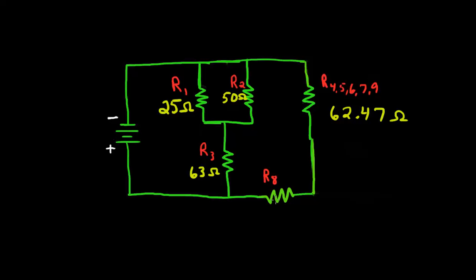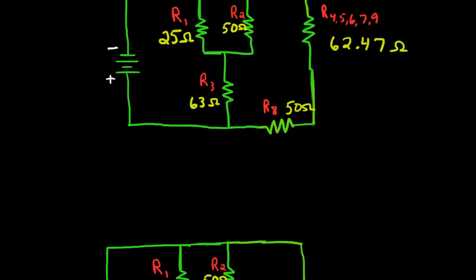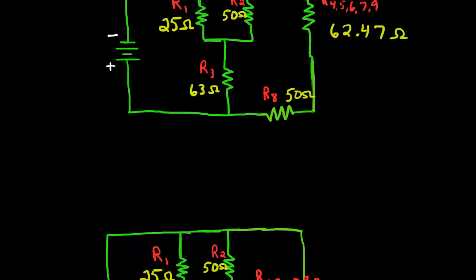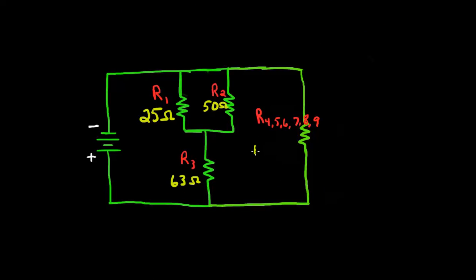Now, we have this resistor and R8. They happen to be, what, are they in parallel? Well, of course they're not. They're definitely in series. So how do we treat two series resistors? We just add them up. So we have R8 here, this should be 50 ohms for R8. So we're going to do 62.47 plus 50. We can kind of do that one in our head pretty easily. We have 112.47 for our new equivalent resistance value. So we'll go down to our redrawn circuit and put in 112.47 ohms. This is our new resistance value for our combined or simplified resistor.